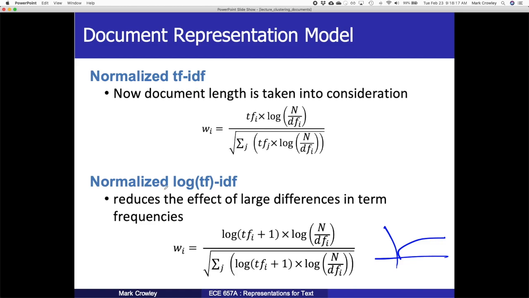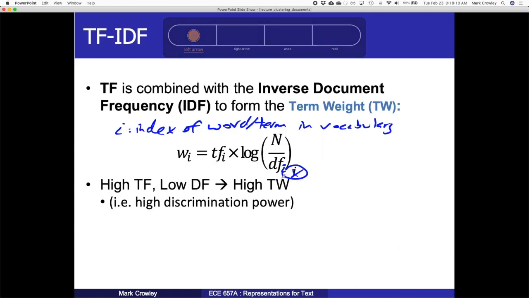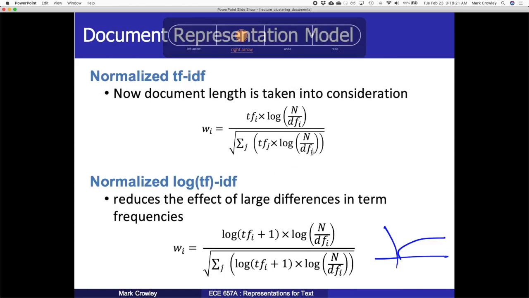Since I got my I wrong on the previous document here, I'm a little worried about all the indices here. So we should check all these indices, right? Because these should at least match. I think they should be J underneath, because you're talking about all the other terms and their score and normalizing over all of them. But I'd love to look it up.